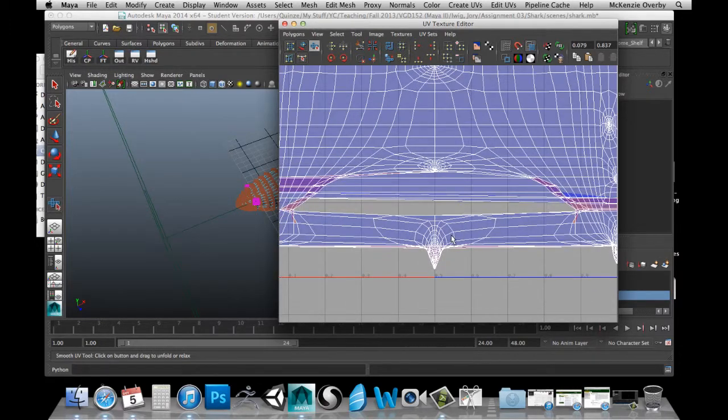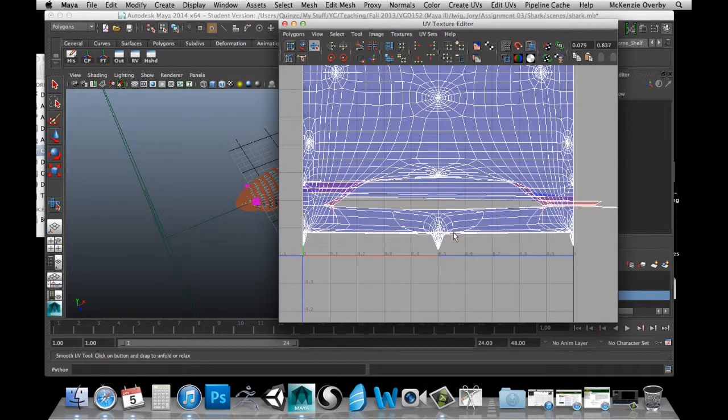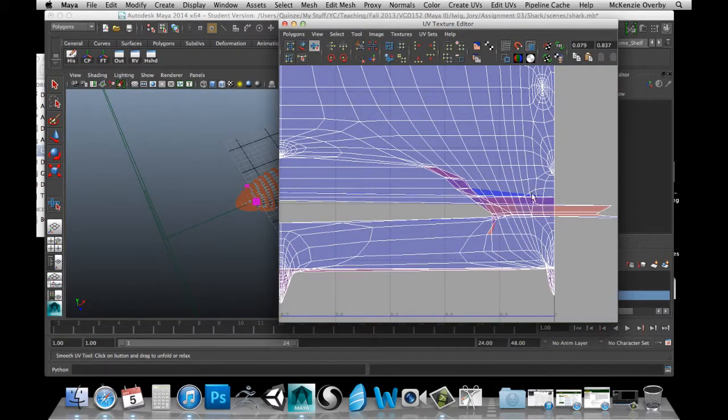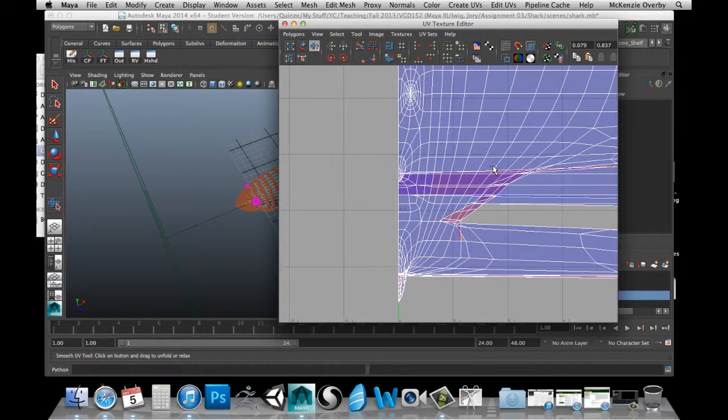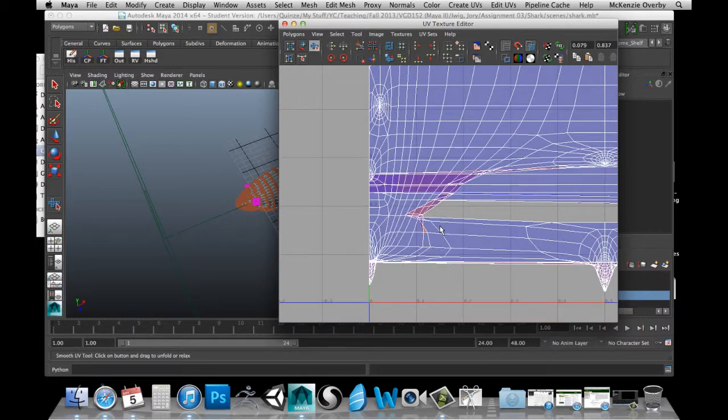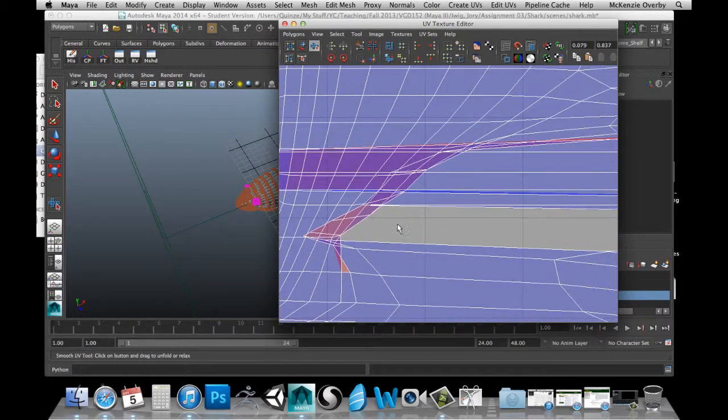Alright, so let's tackle this big gap right here. We've got kind of a gap happening. We have some things that are sort of folded over on top of themselves going on here. We got some purple, some red. All of those things need to be addressed.